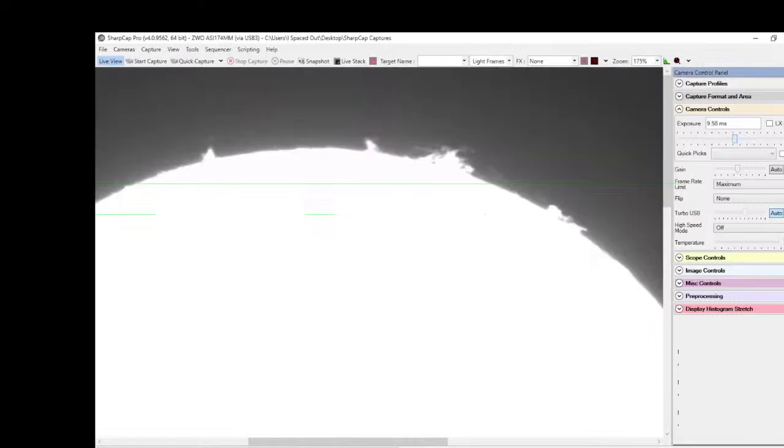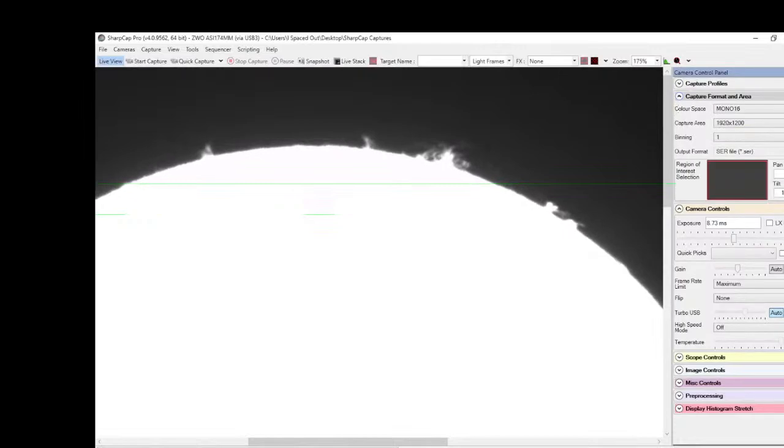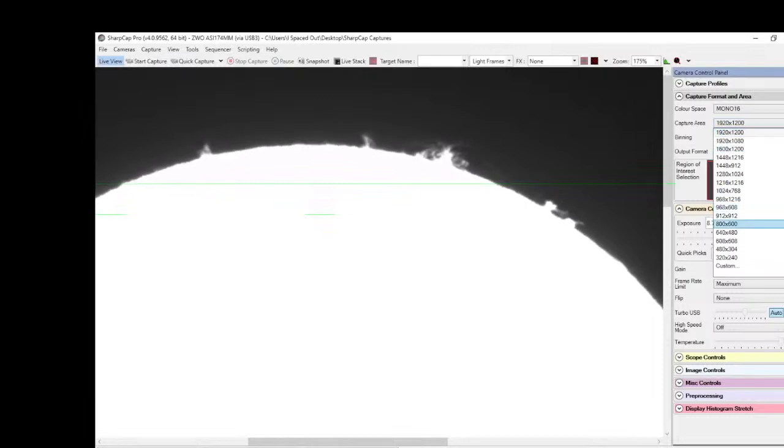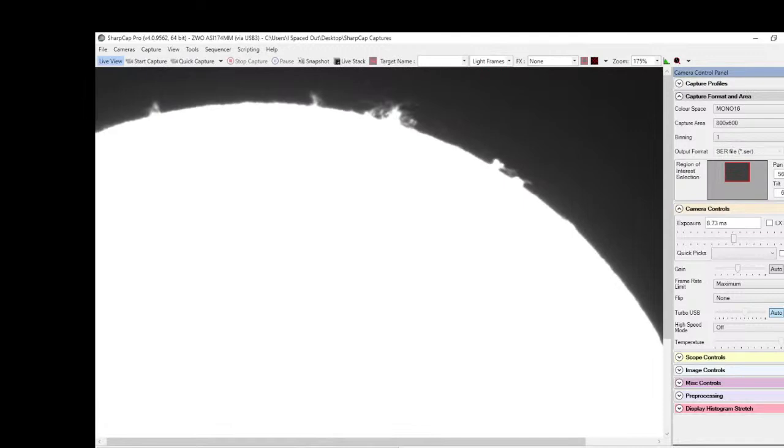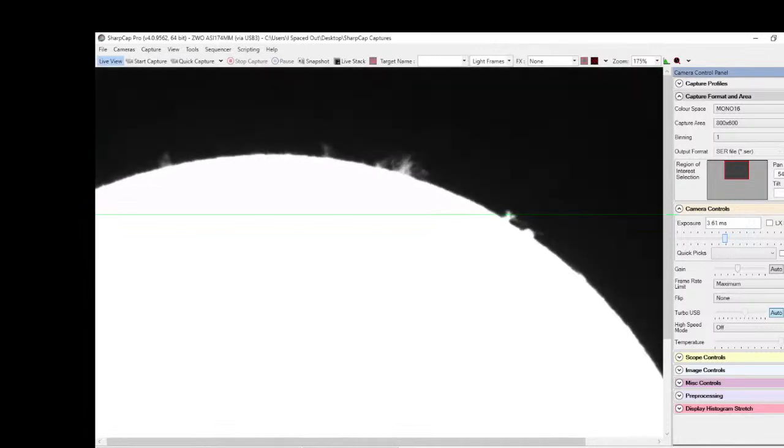Dial that exposure back a little bit. That might work.